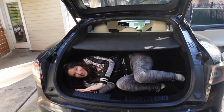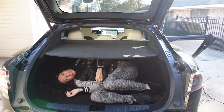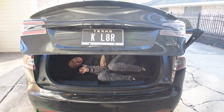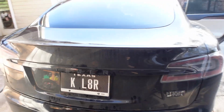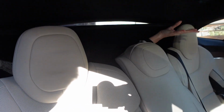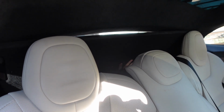That's actually the best way to be abducted, because then you can reach these switches right here. Okay. You have to close it. Ready? Okay. Yeah, you can't push it through, but you can access this panel over here and you can access that. But yeah, you can't get it totally folded. It doesn't really do you a lot of good. Well, you said you wouldn't be able to get to this back panel because of this thing, but you can.